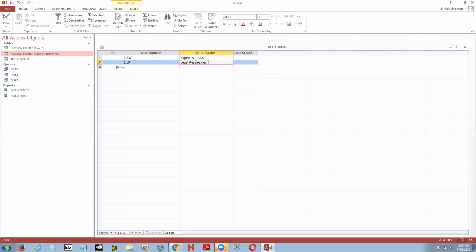Again, I'm really focusing us on making good tables, building good tables as the first step. Okay. And then we've got legal certified process server, private PI, and that's a process server.